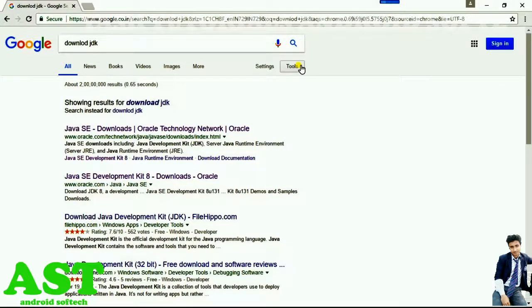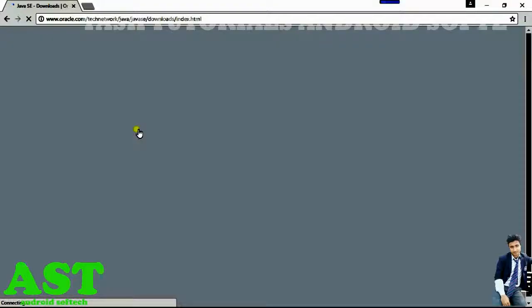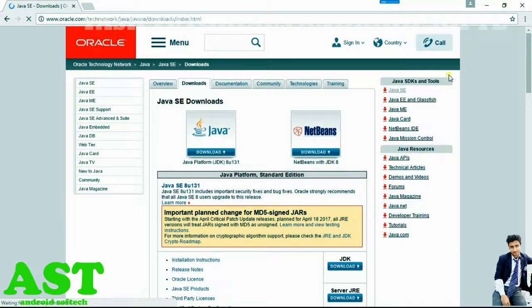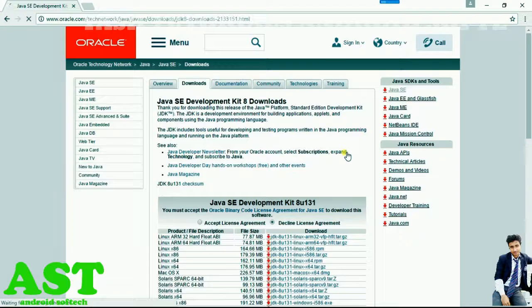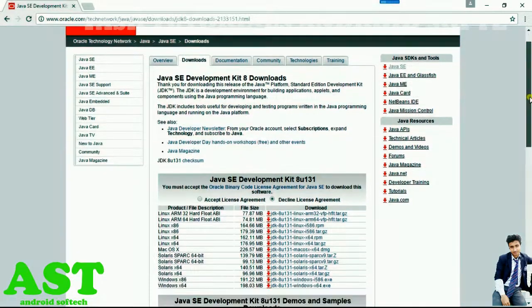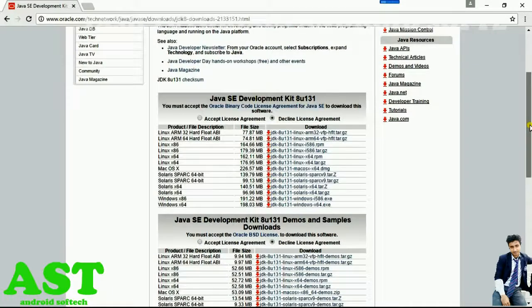You are watching there, click on the first Java SE download from Oracle Technology, and here you see the JDK. So click on JDK here, and according to your system specification, like if your system supports Windows x64, then download here, and if your system supports Windows x86, then download from here.